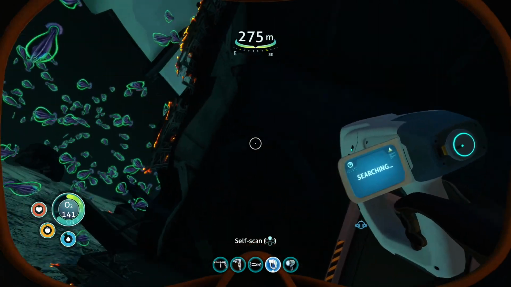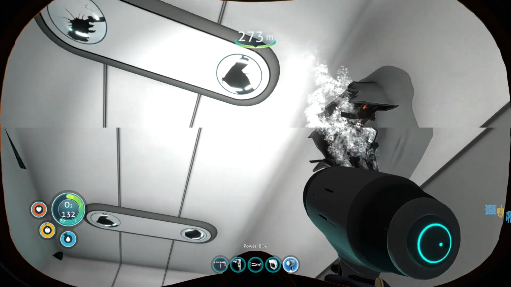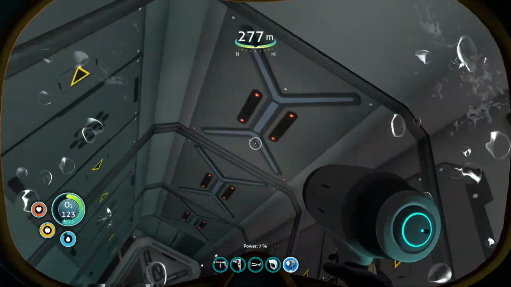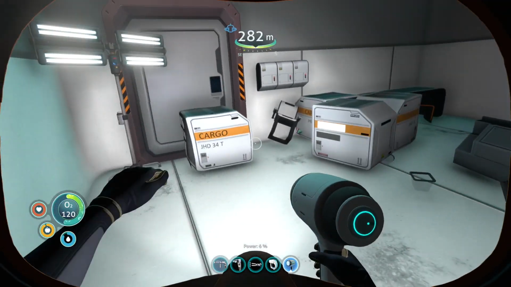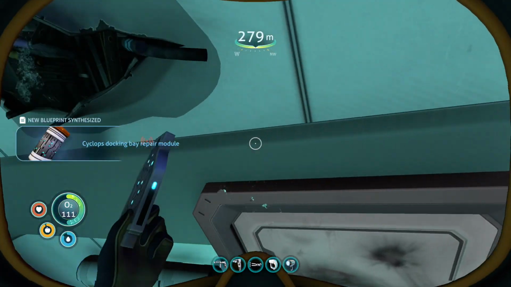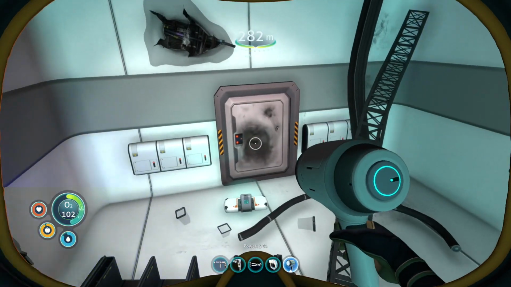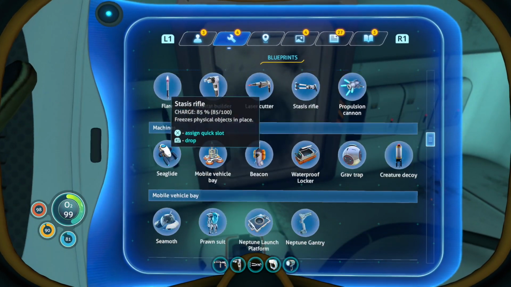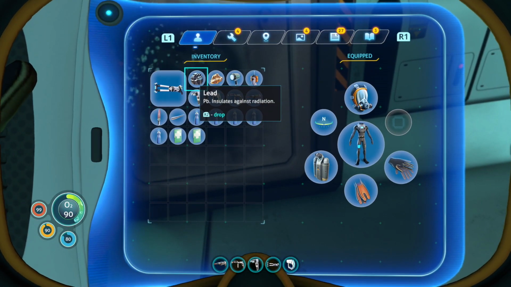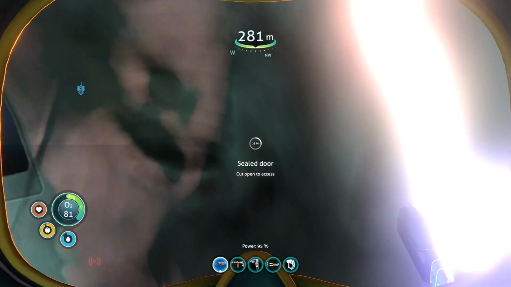Right, let's get in here. Warper's doing out there. Seems to be having a lot of fun. Two minutes left. Right. What have we got here? Cyclops docking bay repair module. Well, okay. Cut it. We need to cut it, not repair it. I think this might take us outside. We've got 81 seconds left.